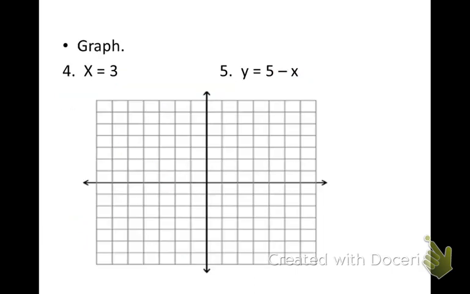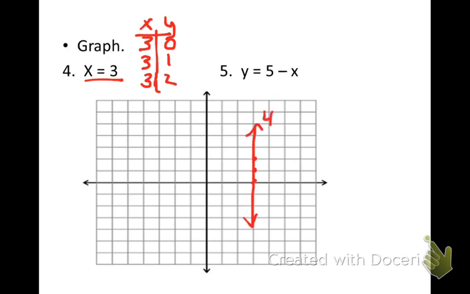All right, next we're asked to graph. Well, if you remember, x equals 3 is a special graph. If you don't remember, you can go ahead and make an xy table. But when you choose values, you really don't have any choice for x. X is always 3, 3, 3. Doesn't really matter what the y is, 0, 1, 2, or whatever. So 3, 0, 3, 1, 3, 2. So what kind of line is it? It is a vertical line. So that would be problem 4.